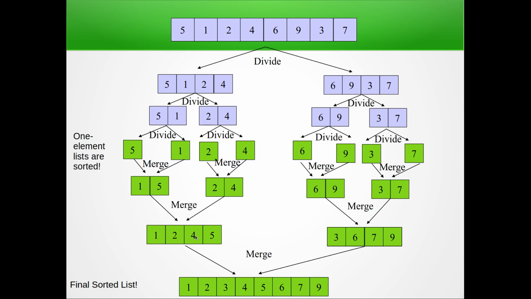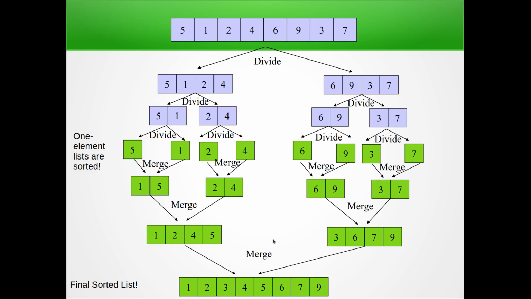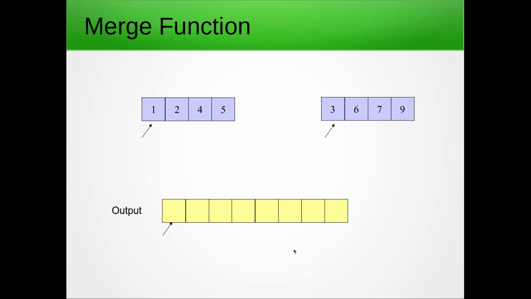And let's see in a little bit more detail how this merging thing would work. I have started at the last step because it's a little bit easier, and we can see a couple of important details. I have two lists of length 4 that are sorted, and I want to combine them into one list of length 8 that's also sorted.